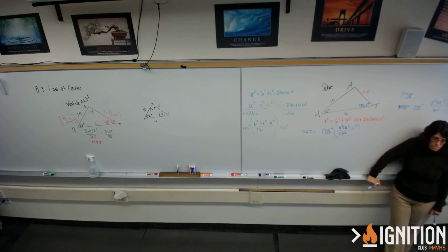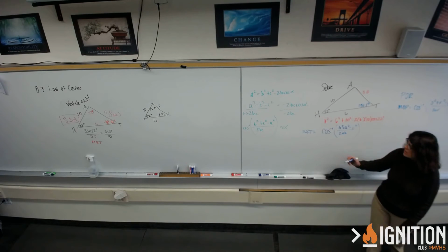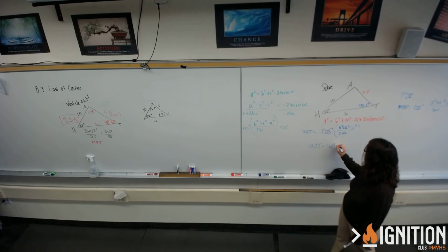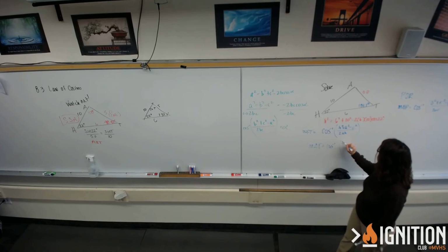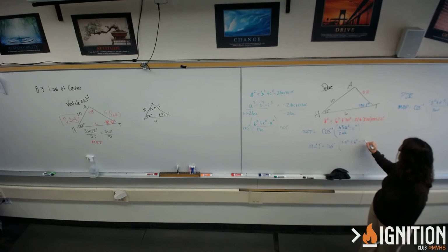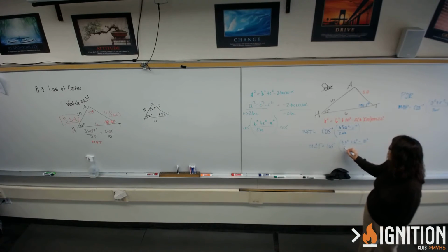Wait, what? You don't need that angle. I did right here. T squared is 10, right? T squared, lowercase t, is the side. T is 10. The measure of angle T is the inverse cosine of 5 squared plus 6 squared minus 10 squared over 2 times 5 times 6.